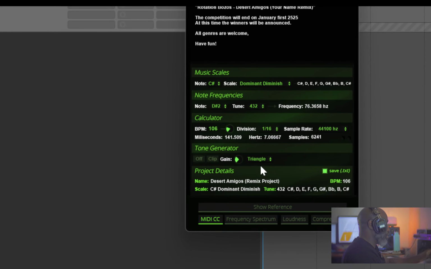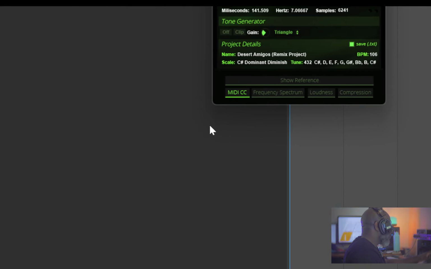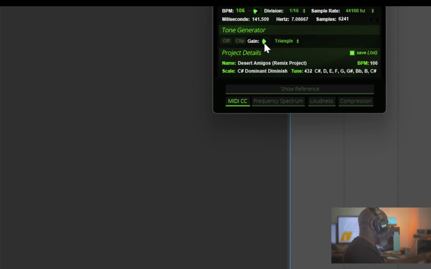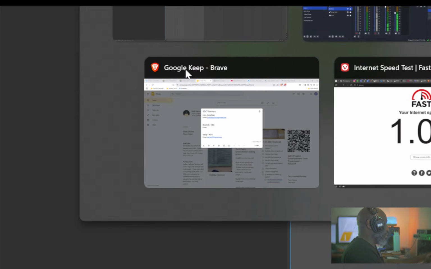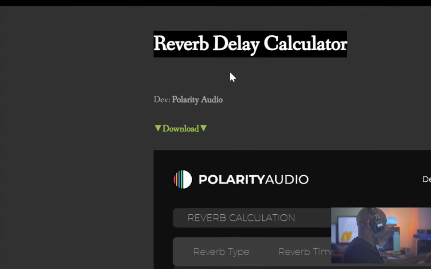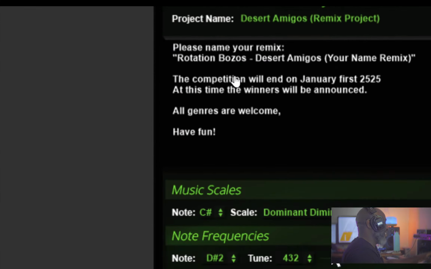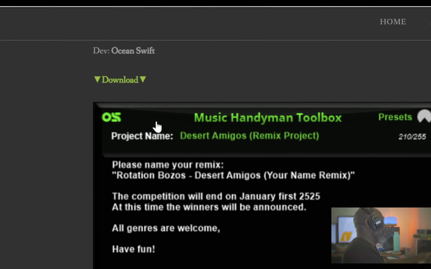I didn't notice that this plugin was so tiny because I'm usually using it on an HD monitor on my computer behind me, not the one beside me. There's a whole studio setup behind me. So I'm going to have to look at this on the blog page because it's too tiny. This is what the interface looks like.